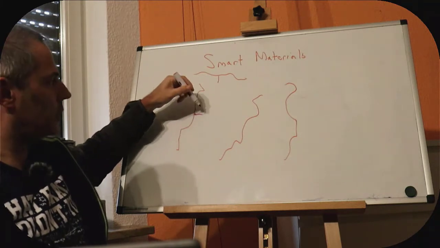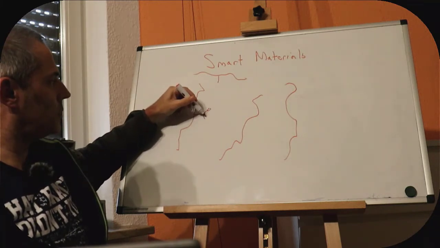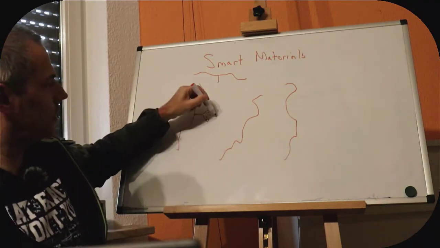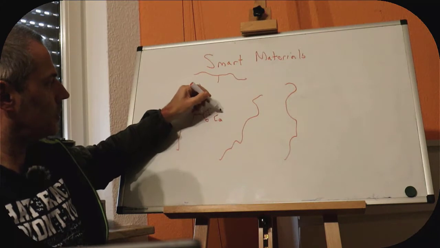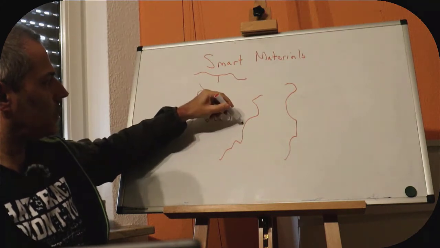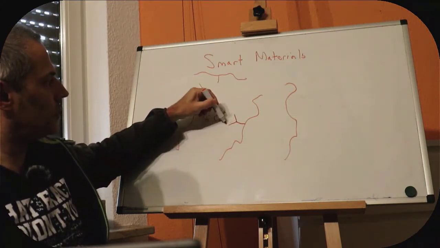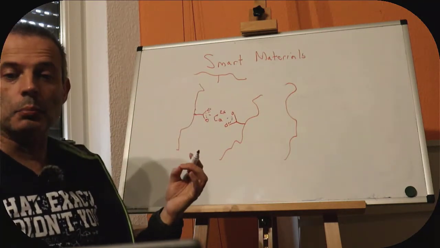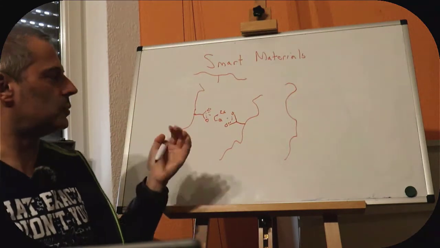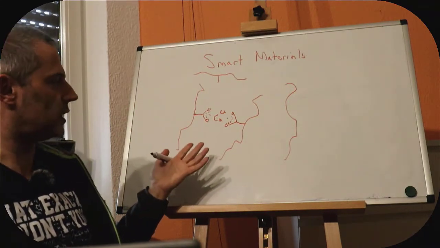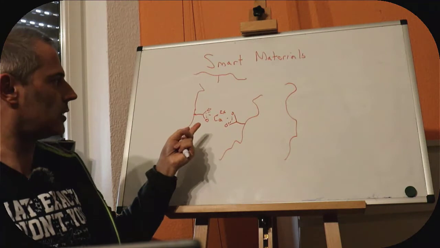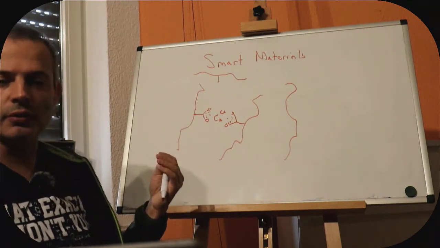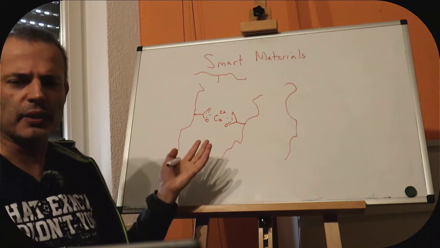So they would be maybe acid groups, O double bond O minus, and they will attach to calcium ions, for example, Ca2+, and they will be attached to, from the other side, OO minus. This would be a simple example of a smart material, which is very dumb. All it does is get thicker when it's exposed to calcium ions, and it gets thinner if the calcium ions are removed again, which may or may not be easy.